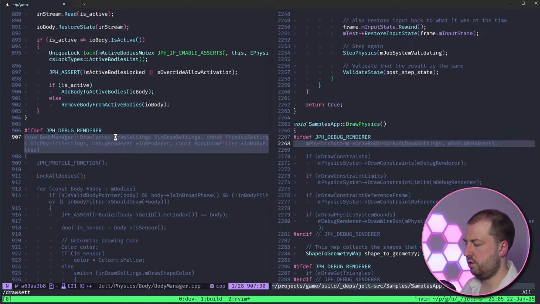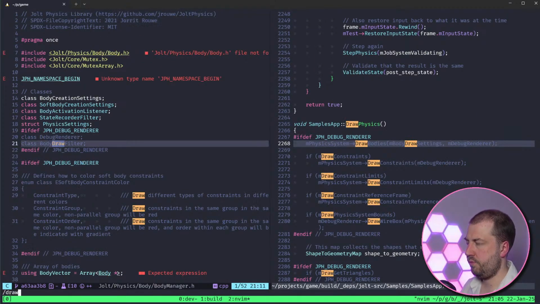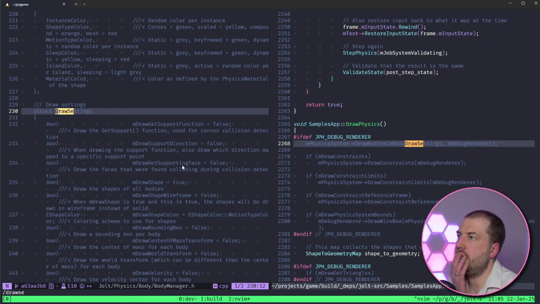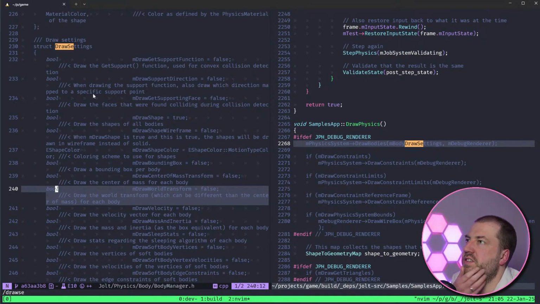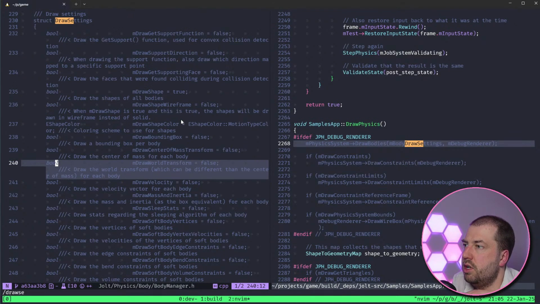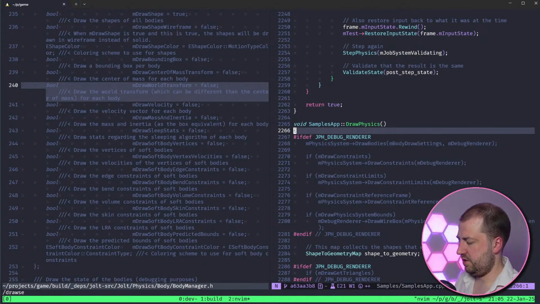Okay, fine. Here you go. Right. Oh my goodness, that's a lot of flags. So we've got draw get support function, draw support direction, draw supporting face, draw shape. Oh my goodness. What have they set theirs to?